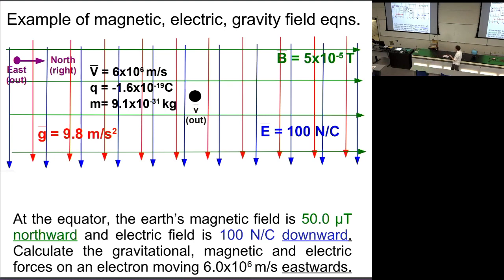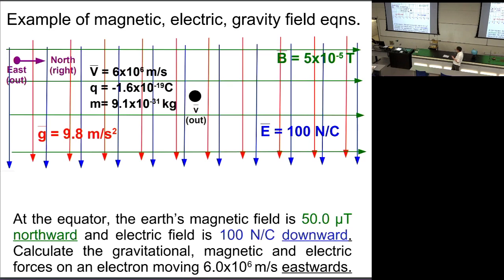So we're going to take the perspective of being an electron. So we're going to imagine we're an electron in this electric, magnetic, gravitational landscape, and we're going to compare the electric and magnetic and gravitational forces on the electron. And so in this sketch here, it looks like some sort of weird tartan kilt or something, but it's a sketch of the electric, magnetic, and gravitational field lines above the surface of the Earth.